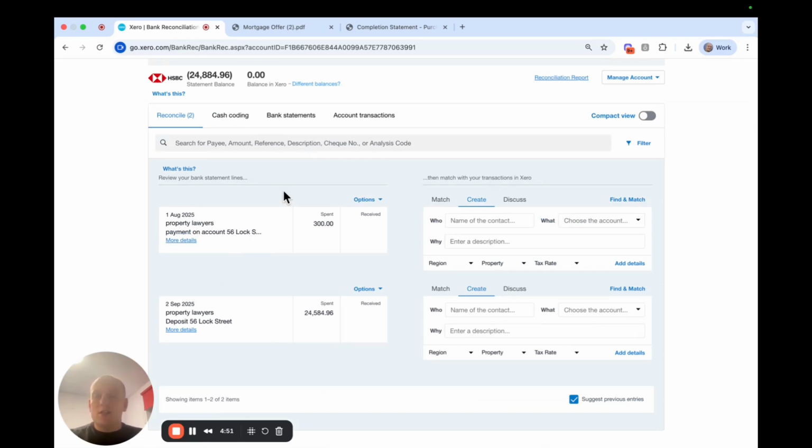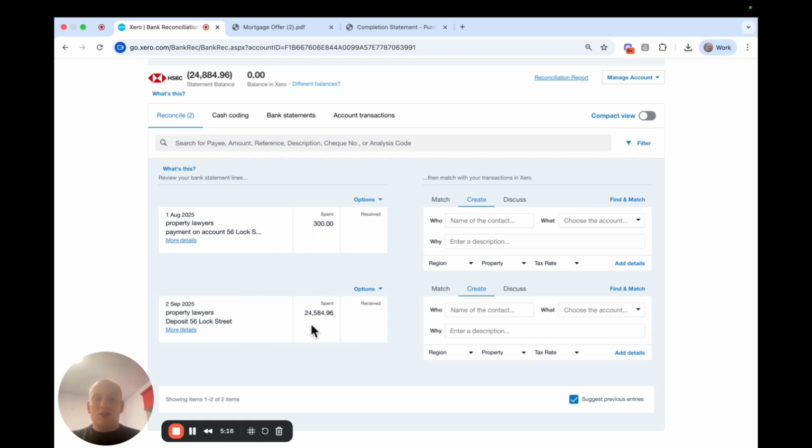What you'll see is these are fairly standard with the property purchase. You'll have an initial small fee, which is basically a payment on account for the solicitors to start working on your behalf. So it might be something like £300. Basically, the money you initially pay the solicitors, they start doing things like searches for you and open a file for you. And then later down the line, you'll have a payment which is for the deposit.